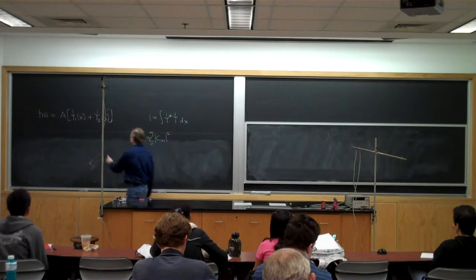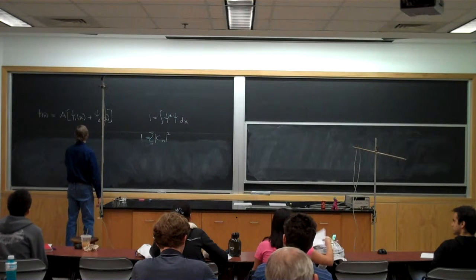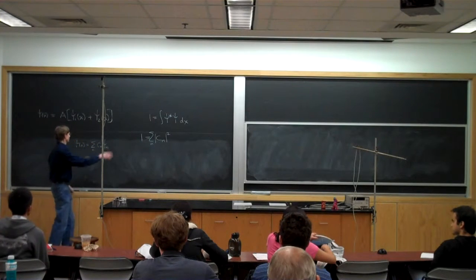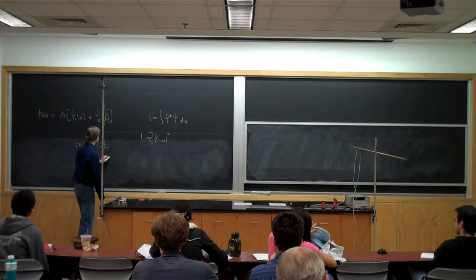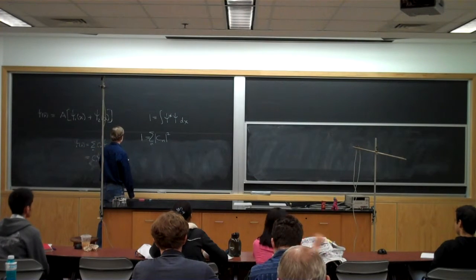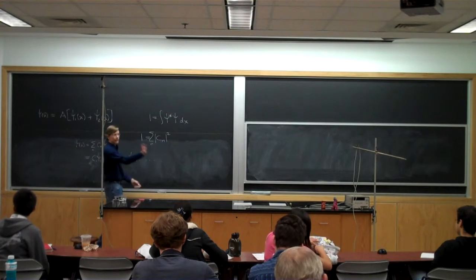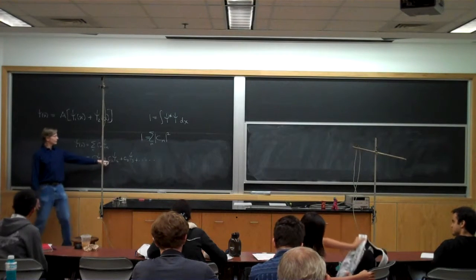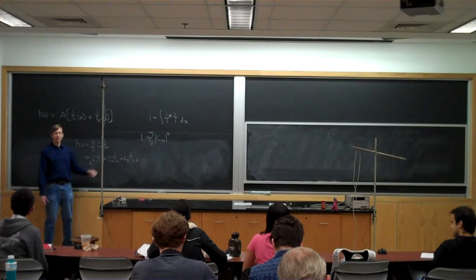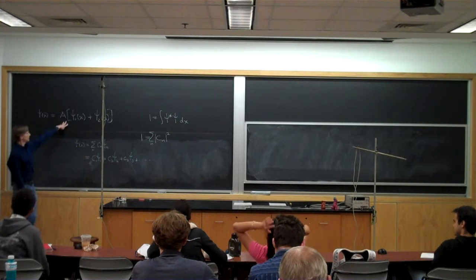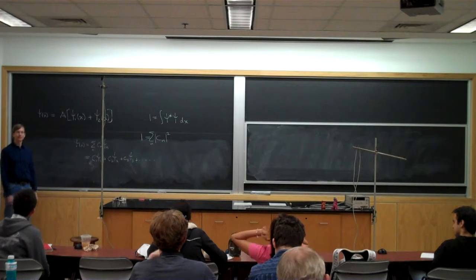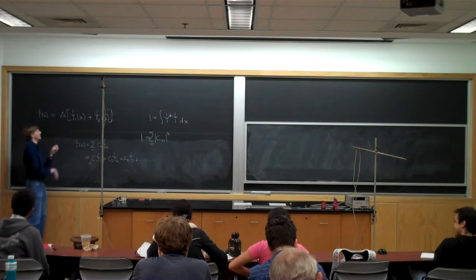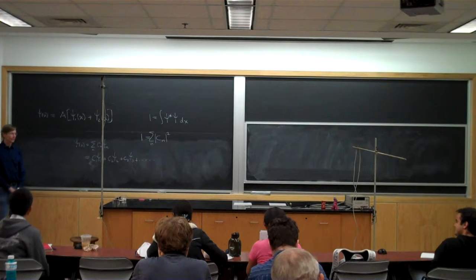Well, the expansion in general, if I'm writing psi of x is the sum of the Cn psi n, let's write it out. That's C1 psi 1 plus C2 psi 2 plus C3 psi 3 plus, you just keep doing that forever. So, C1 is the coefficient of psi 1 in the expansion. C2 is the coefficient of psi 2. C77 is the coefficient of psi 77. And so I ask you, in this expansion, what's C1 equal to? It's A, right? The thing that multiplies psi 1 is A. So that must be C1.